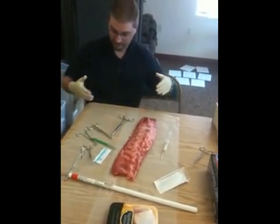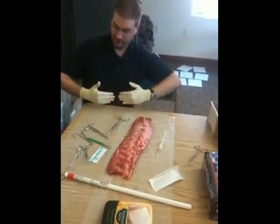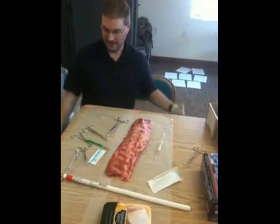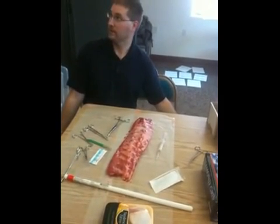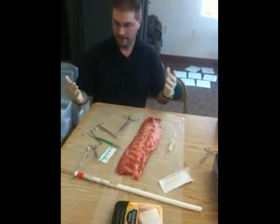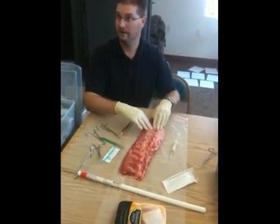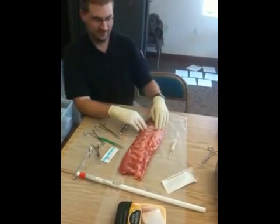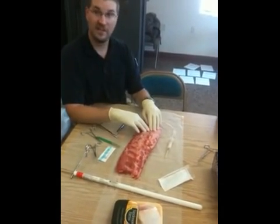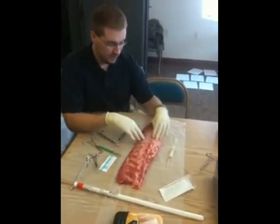We talk about the two inches around. Two inches in is considered dirty; this is considered clean. If my hands go below my waist, that's dirty. You want good technique. I know a lot of people say, "I don't care, it's dirty trauma." That's a bad excuse — there's no excuse for that. Because this is not necessarily an emergency procedure.